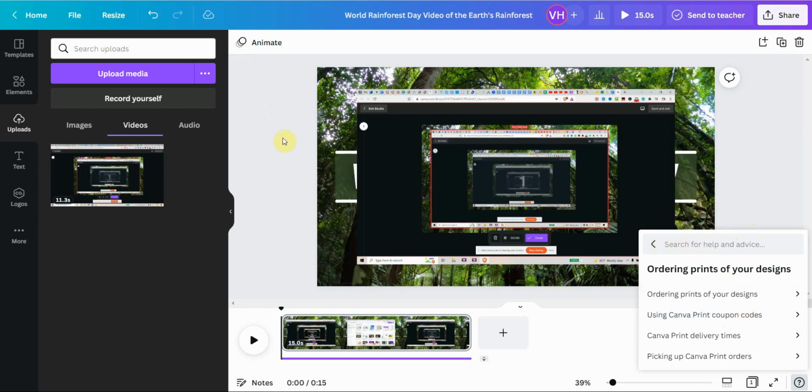All right, so from here you basically have your recording, or your screen recording, and you can just use it like any kind of video, and that's the convenient thing. So what I'm trying to say is that with Canva Pro, or even just with regular Canva, you're getting a lot of uses out of it.